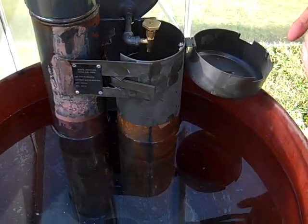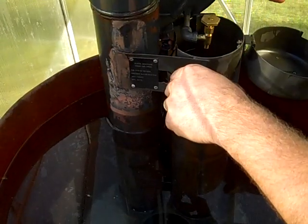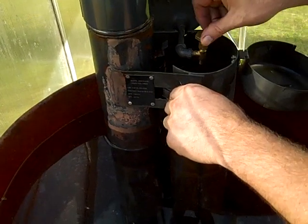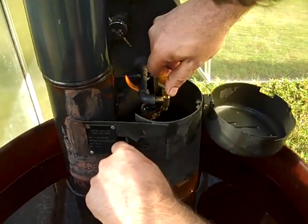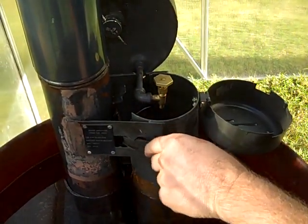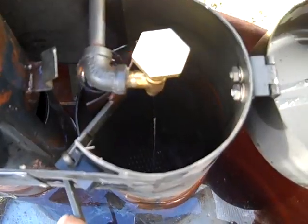It's always good to have a torch around when you're lighting things like this. We're lit there — that's good. Now there's a trick: once this is lit, you open this fuel pickup, bring this wick over here, and you get a stream of flame going down. I don't know if you can see that — it's pretty cool.